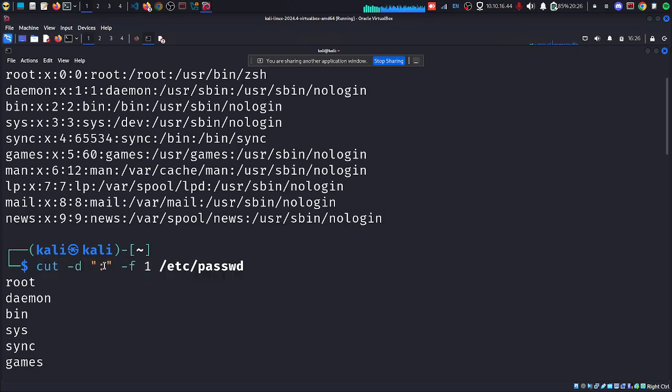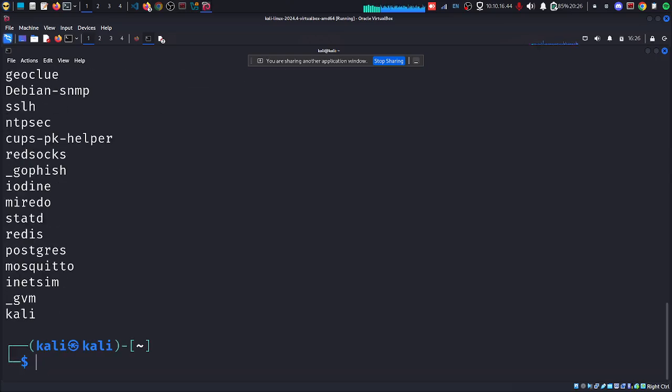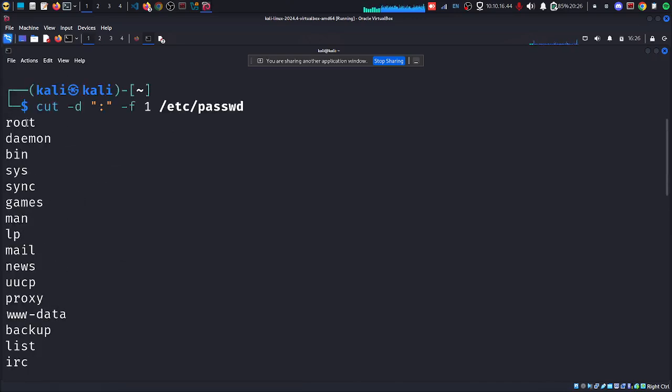Either cut or awk, one of them would be your go-to command line tool, or maybe someone would give you an assignment and you have to use this one.